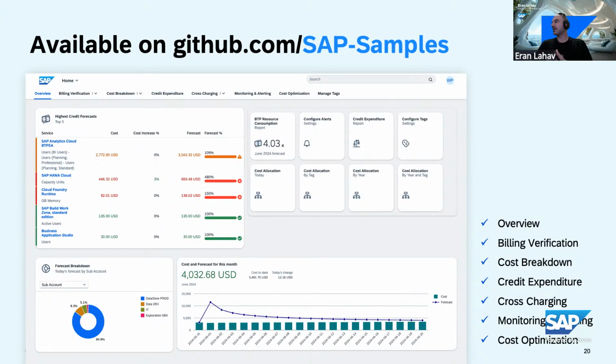But before I touch it, I just want to say that the application today is also available at github.com in the SAP samples. So we believe that by taking it and deploying it in your own accounts, you can also extend it and develop more features and add more customization that fits your own organization. So it's not here as a SaaS solution where all customers see basically the same. We think that for this type of activity, it's better that you have it on your own account, running it and customizing it at will for you.